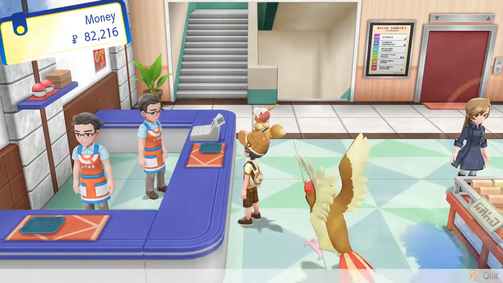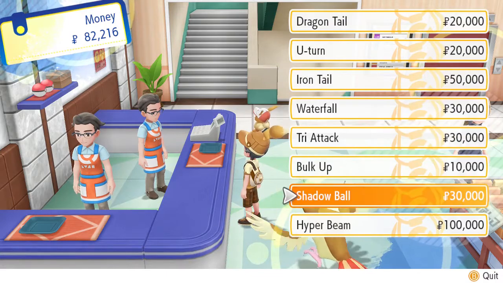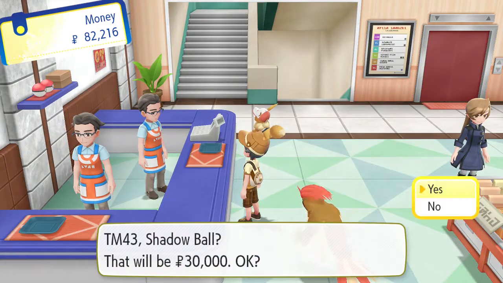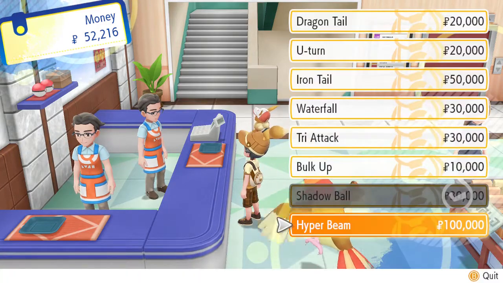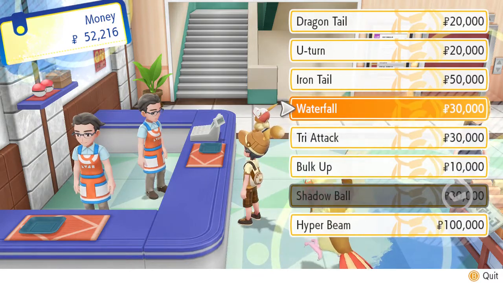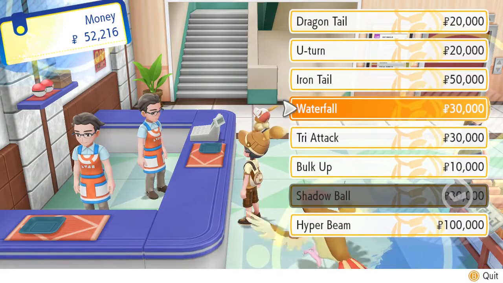Oh, this is a TM shop. Okay, what do we got? Dragon Tail, U-Turn, Iron Tail, Tri-Attack, Shadow Ball, bro! I'm taking Shadow Ball for sure. For sure. What else we got here? Hyper Beam, I don't really care about that. Waterfall, I might use Waterfall. Only if I have a Poliwrath, though.